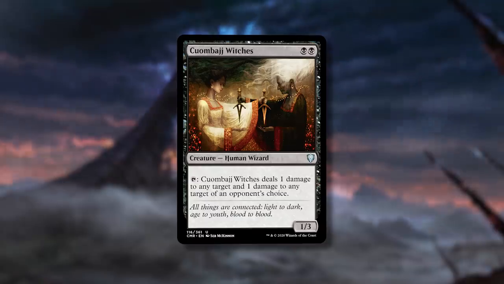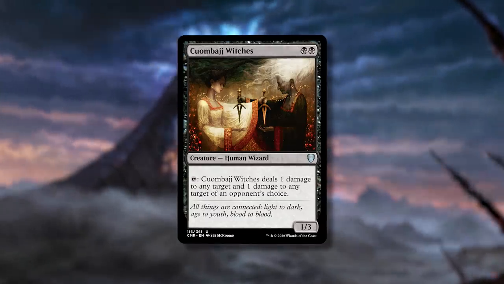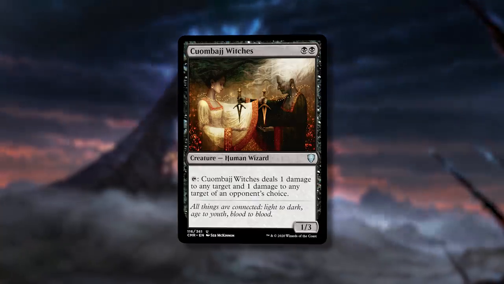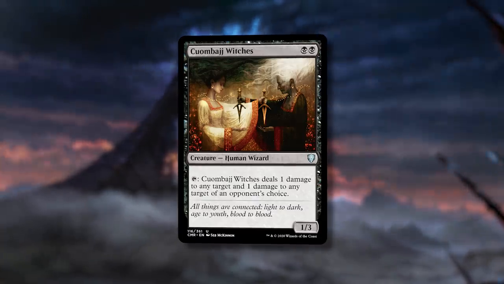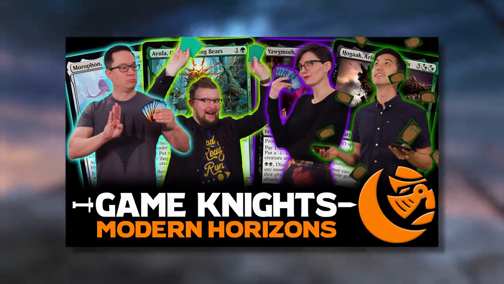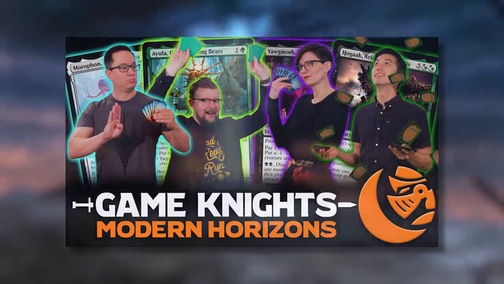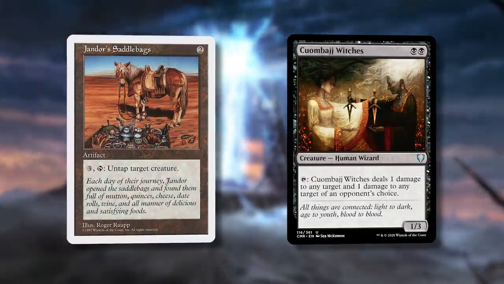We don't really need to talk about this card. It is black for a 1/3. It deals 1 damage to any target and 1 damage to any target of an opponent's choice. It's a throwback because on Game Knights, the Nostalgia Edition, I think. Yep, with Graham and Kathleen. Graham played this card and we all laughed about it. Also, that Seb McKinnon art. Sweet. So sweet. Also, it combos really well with Jandor's Saddlebags.